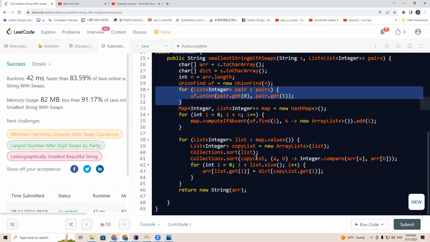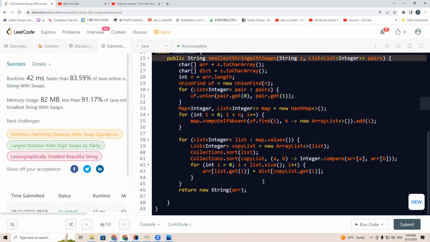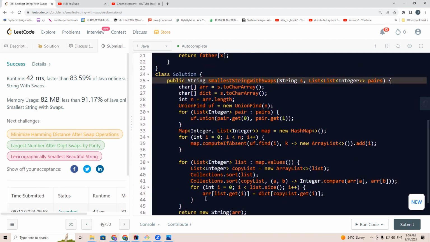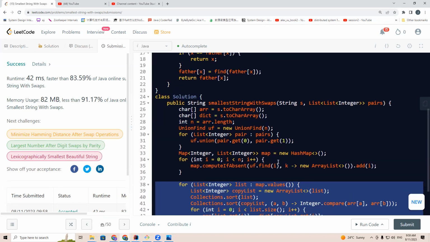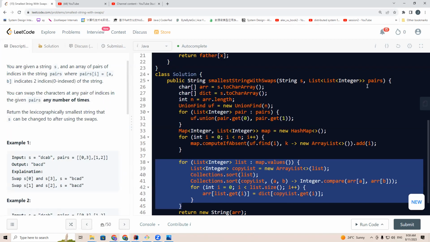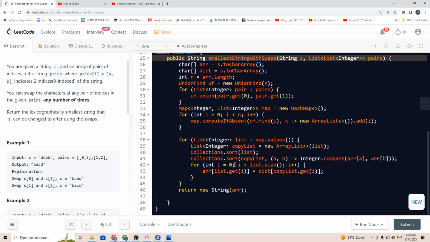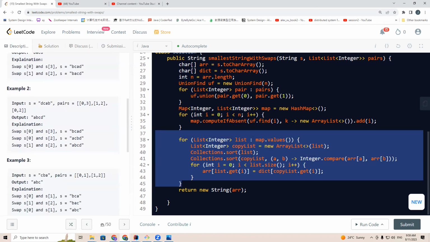And for this one, for every set, we do a reorder, right? Reorder is n log of the set size. So we'll see for the length, right? There is a sort, right? So this one will averagely be string length log string length. So the final time complexity will be a comparison. This is O of pair length, and this is O of string length log string length. So we'll compare the bigger one.